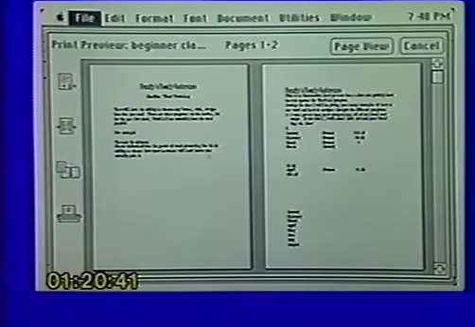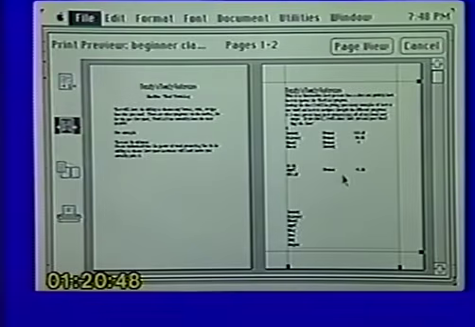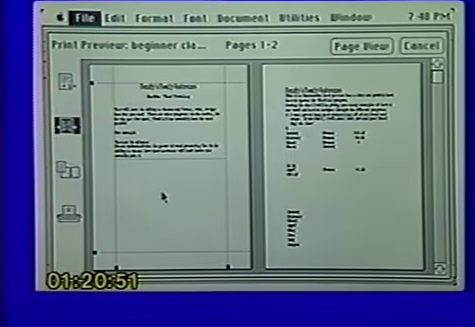All right, so there's page 1 and 2, and the next icon, the second little icon, allows you to see your margins. If I click on that icon, you will notice immediately that here are my margins. If I click over on this page, there are my margins. There's my top margin, which is 1 inch, my bottom margin, which is 1 inch, and my side margins. While you are in print preview, you can now click on these boxes and literally move your margins. Notice right in the center of the screen at the top, it will tell me where I'm at. So if I need a 1/2 inch margin instead of my 1 inch margin, it allows me to move my margins.